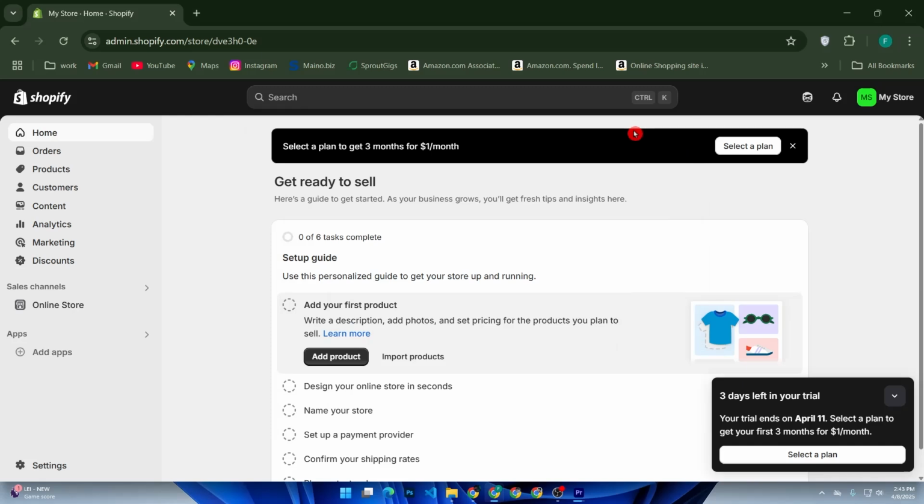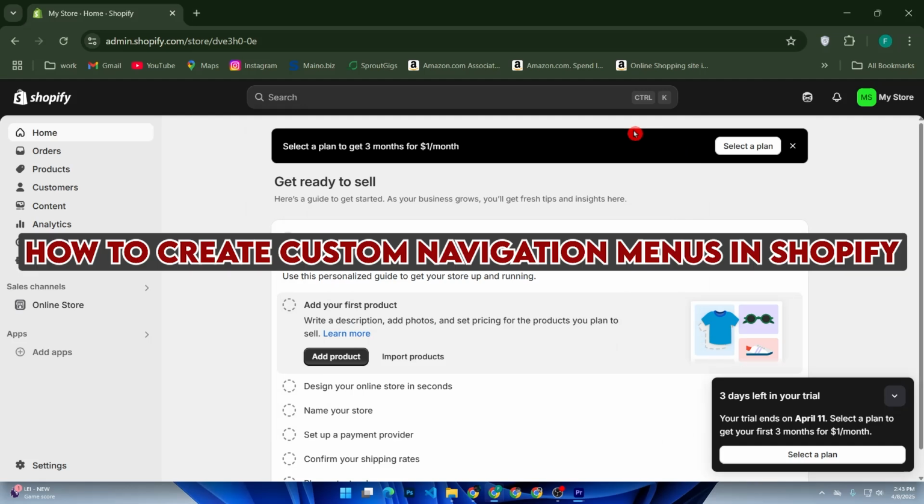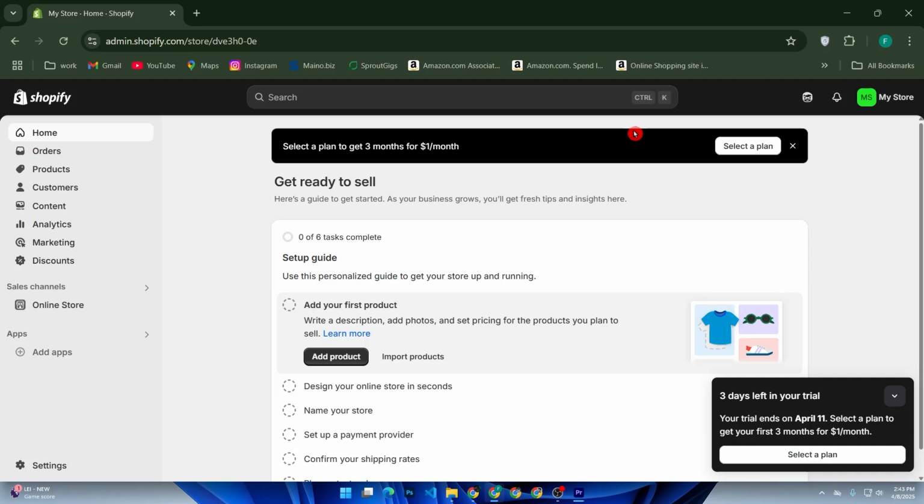Today I will show you how to create custom navigation menus in Shopify so you can organize your store like a pro and give your visitors a smooth, user-friendly experience. Let's jump right in.